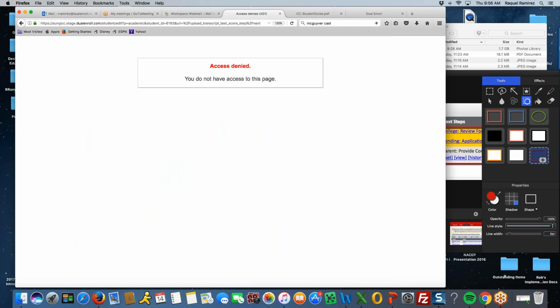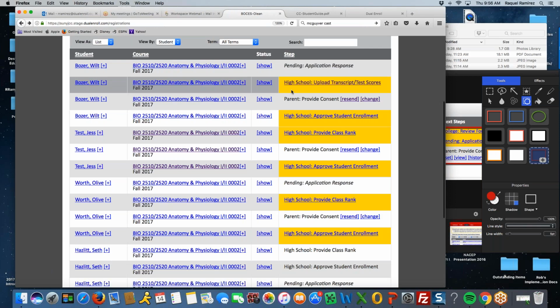Again, if I click on that, well, here's our test site. It was a matter of time before I get that little message. Sorry about that. You will be able to upload a transcript or a test score for him. It just basically has a browse button where you can browse a computer for the file and attach that file to the student's account. Let me see if I can get it on the counselor side without that little error message. They pop up every once in a while on our test site.